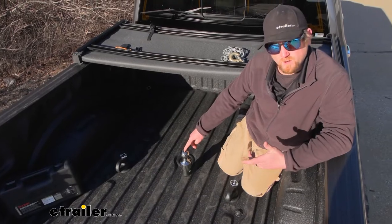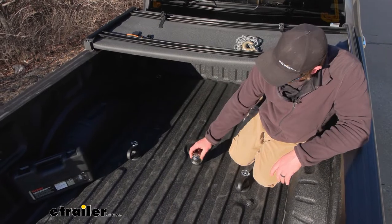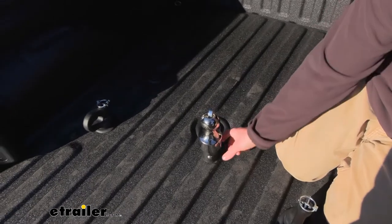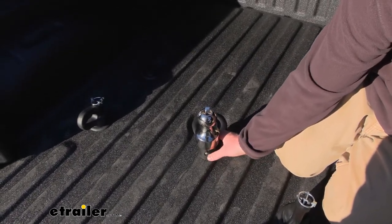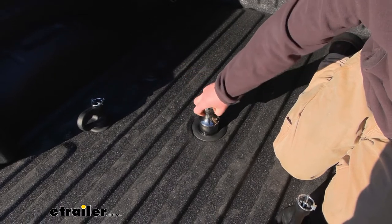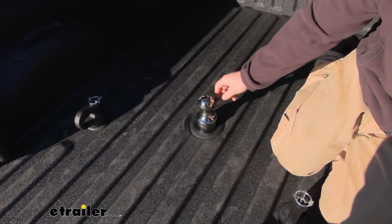The way the kit works, about as easy as it gets really. You're going to have your ball and there's a lever on the top of it. You flip that open and then rotate it. That's going to allow the keeper ball there to be pushed in. Drop that down into place, lock this down and you can't pull it out. A little bit of movement there, but it's pretty typical though.